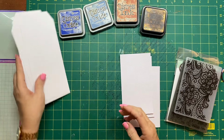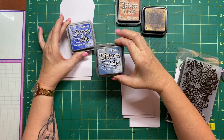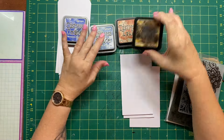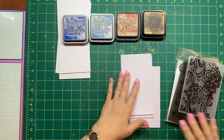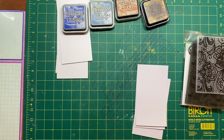The back tags are going to be inked on the top part using these distress inks. But the watercolor paper I'm going to emboss. I'm not sure how it will emboss because, as I said, it is only a fairly cheap watercolor paper from Kmart, but we'll see what happens.